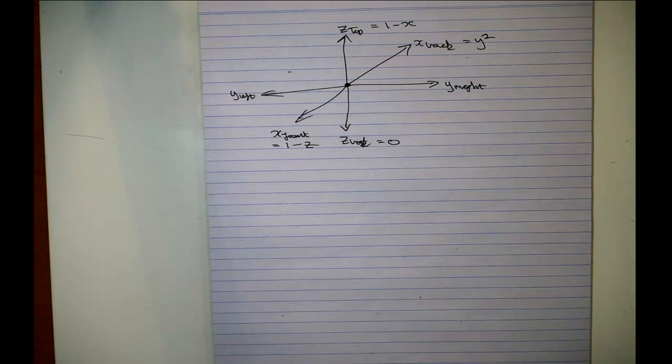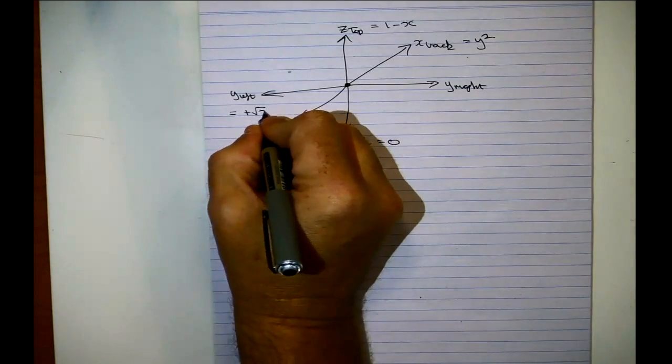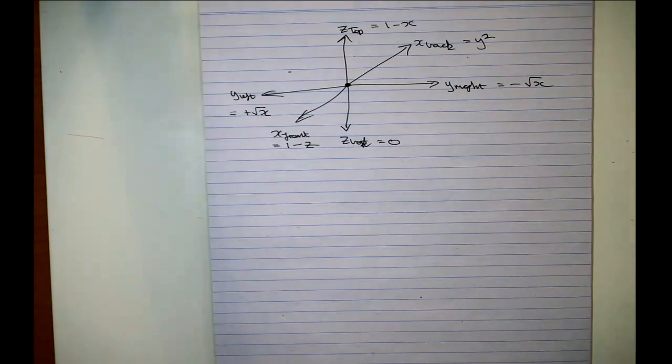Now, if I look left and right, so I'm looking in the y directions, what do I see? I just see the walls of this parabolic cylinder, don't I? So y left, which is in the positive direction, we're solving x equals y squared for y. And of course one side's a positive square root, one side's a negative square root. Then from here I have to decide what's the best way to go. Well, you can probably see it doesn't really matter. Yes, there are square roots in there, but they're nice ones, so they shouldn't cause a problem. Basically up to you.